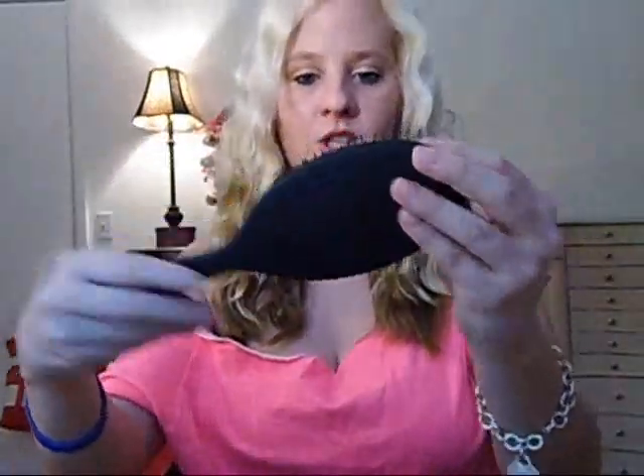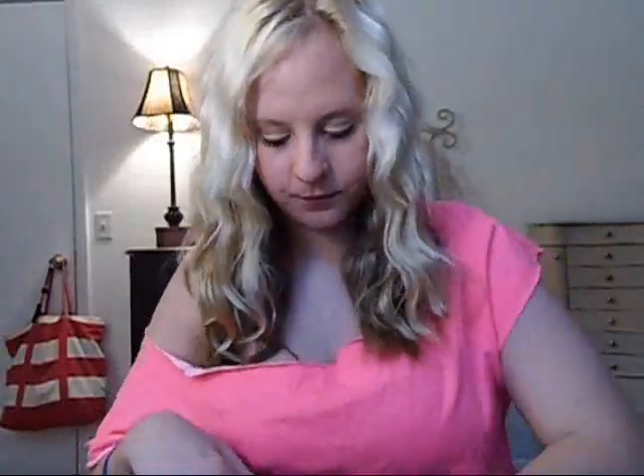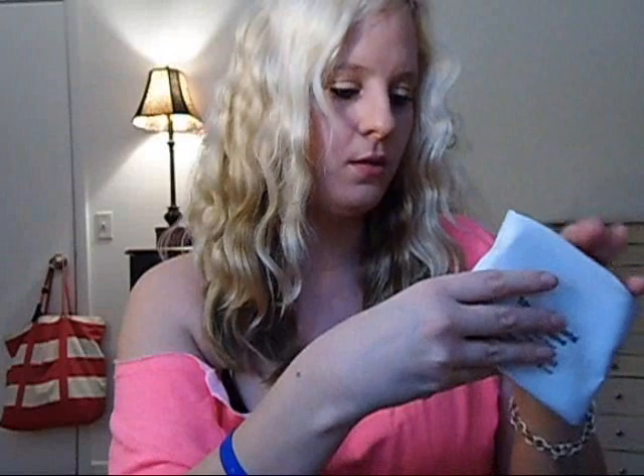My wet brush! I was looking for this. When you get out of the shower you shouldn't brush your hair while it's wet — you should use a comb or a wet brush, and I love this one. I was looking for it just last night. I have this body spray in Wild at Heart from Victoria's Secret — I love this, you just need one spray to freshen up. I have this first aid kit my grandma gave me — it has band-aids and wet wipes so if I get a cut I can wipe it and keep it clean.